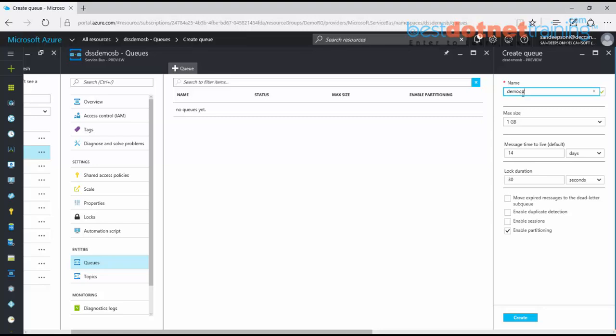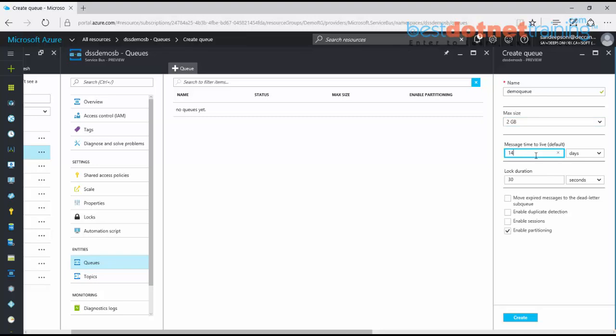I'll call it demo queue. Maximum size 1 GB, 2 GB, 3 GB, 4 GB. Remember, what I have noted is if I select 2 GB, maximum size is going to become 32 GB. If I select 1 GB, the maximum size is going to become 16 GB. That means whatever we give here, a multiple of 16 is being taken. Yes, there is no specific documentation or reasoning provided, but you'll see that once the queue is created, it gets listed here, and maximum size will be a multiple of the factor which is given here. Maybe at this point of time it is a bug and might get resolved when you are doing this. But as of now, yes, you will notice that difference.